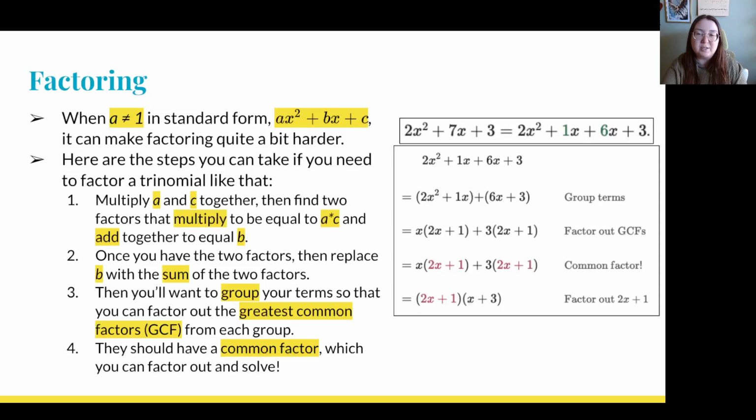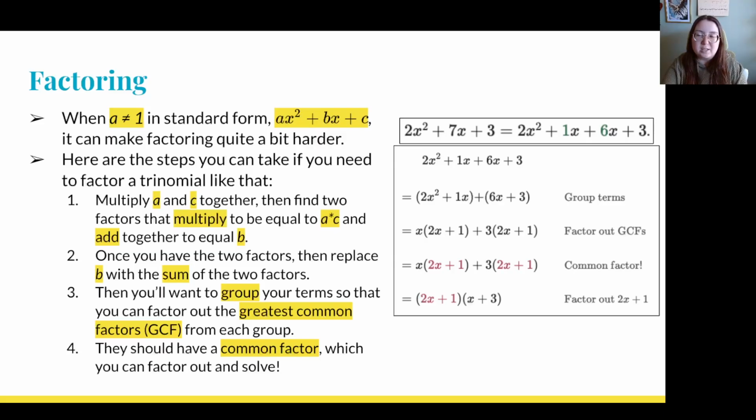Now, before we go into the technique, it is always a good idea to try to just factor that number out of your entire term or your entire trinomial. But in this case, with 2x squared plus 7x plus 3, 7 and 3 are not easily divisible by 2, so that's not a good idea. If they were easily divisible by 2, it'd probably be best to just factor that number out and then try to factor what trinomial was left over. That would usually be easier in that case. But all right, so we can't do that, so let's go ahead and try to figure out how we would factor.